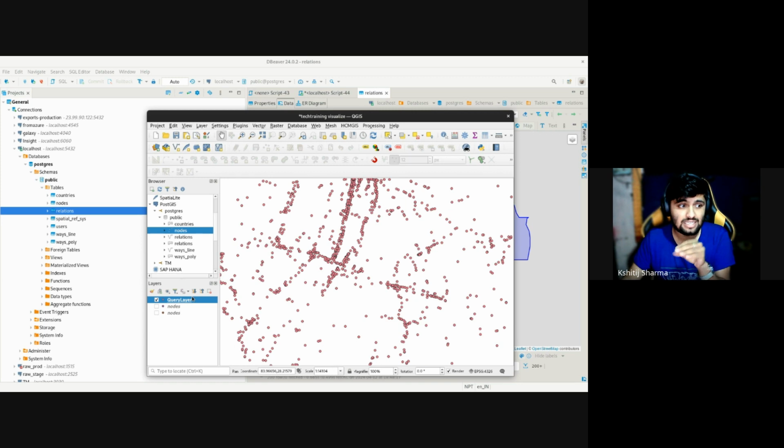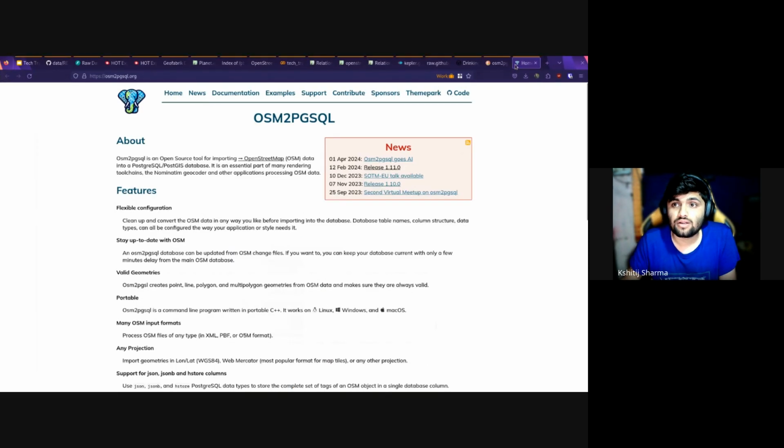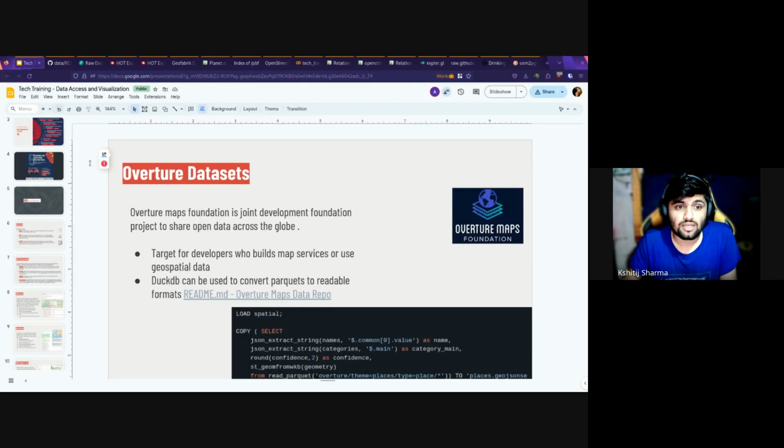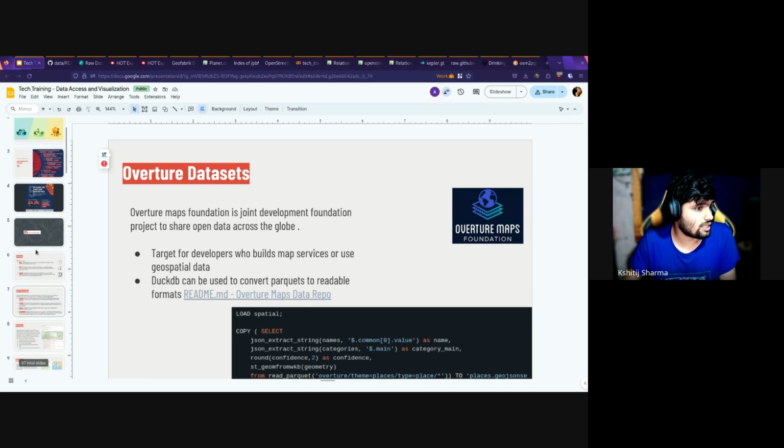I won't go into the rest of the details on QGIS, but I just wanted to quickly show you how you can process the database data by yourself from PBF. And then you can also process it using SQL for sure. And then you can load it in your favorite editors or something. So this is the quick demo of how you can process the data. Now, I think, perfect.